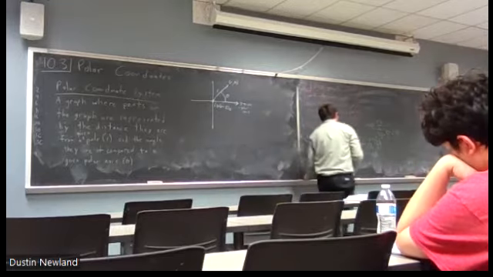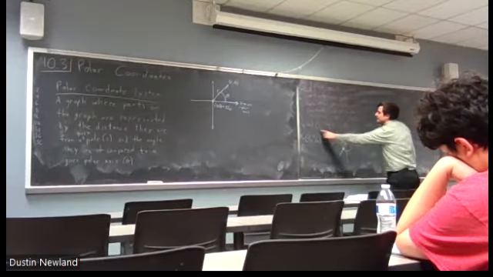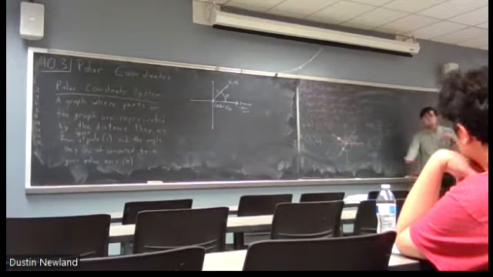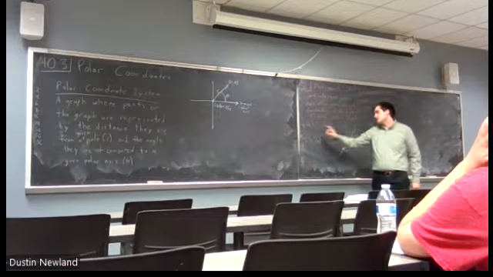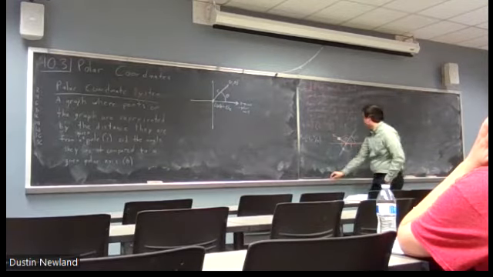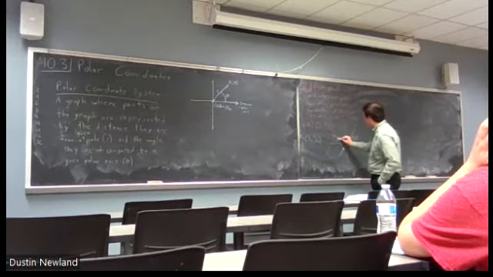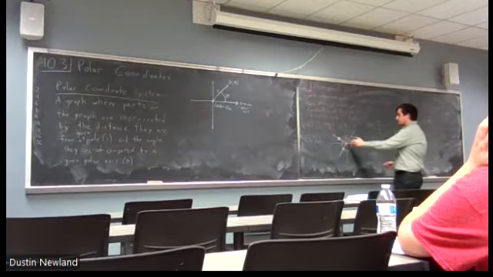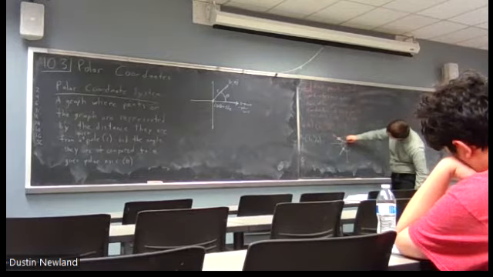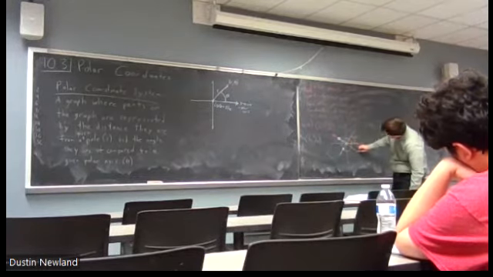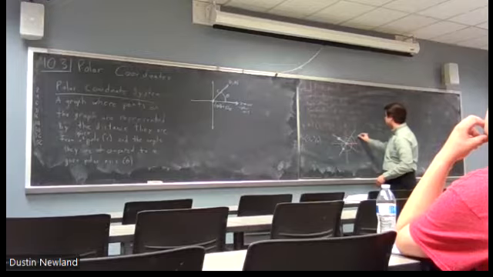Okay, so if I want to do r is less than 0, not for -1, pi/4, because that's already done, but for 2, 5 pi/6, I still want to end up in the same spot, right? So I want to end up here, and this, we'll use the blue. I want to end up here still. But in order to end up there, I have to go backwards through the pole, just like I did here. So what I'm going to do is take my line and extend it.